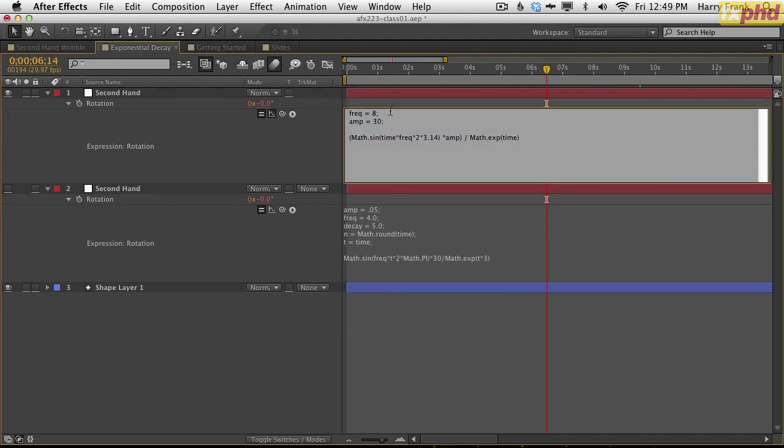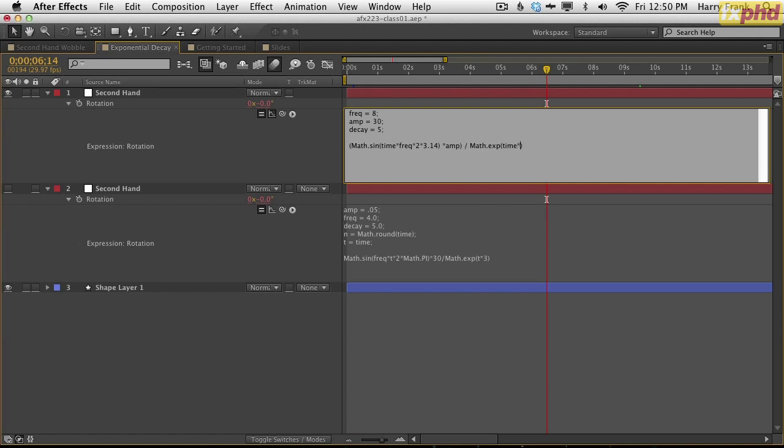So up here, we're going to add one more variable called decay, and this is going to go on the exponential math side. So we'll set this to something like 5 or whatever. We'll be able to tweak this, but what I want to do is put it inside here.